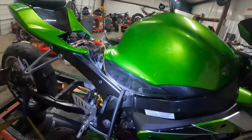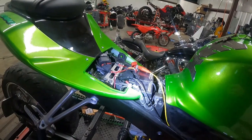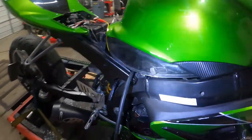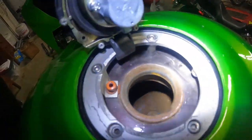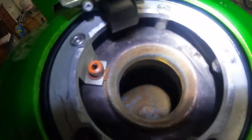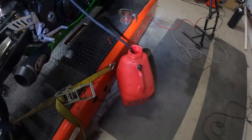We've got a plug you can buy from Schnitz Racing — plug it into your fuel pump, run it to 12 volts on the battery, and pump the fuel out. As you can see, down inside the tank it's a little rusty, but we're pumping the fuel out now. It's going really slow because the pump is pumping slowly, but we should have it out momentarily. Once we get the fuel out we'll get the tank off, flip it upside down, get the pump out, and start doing the modification.